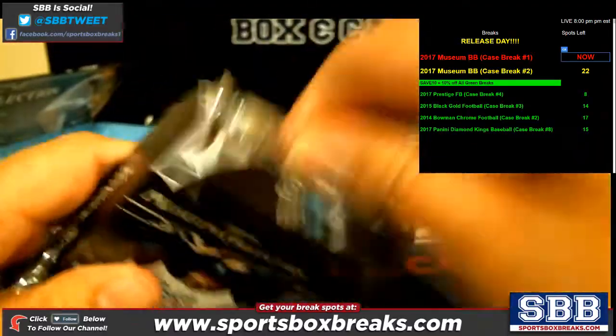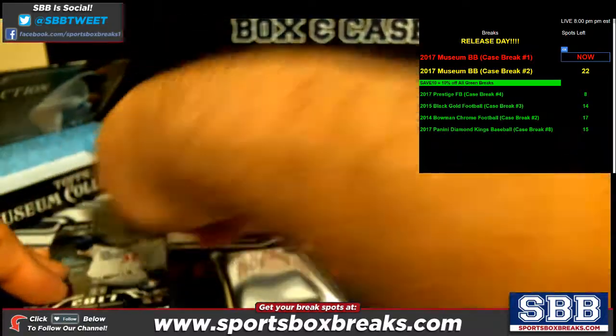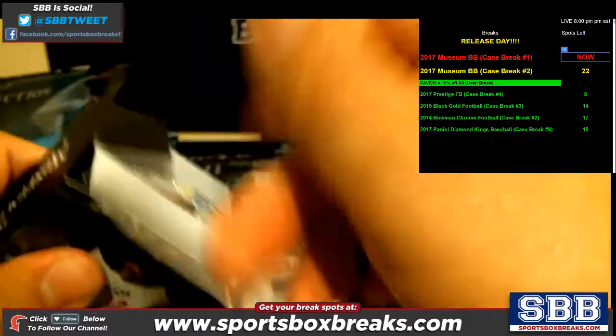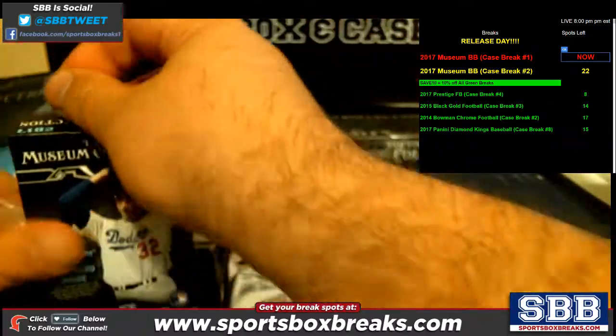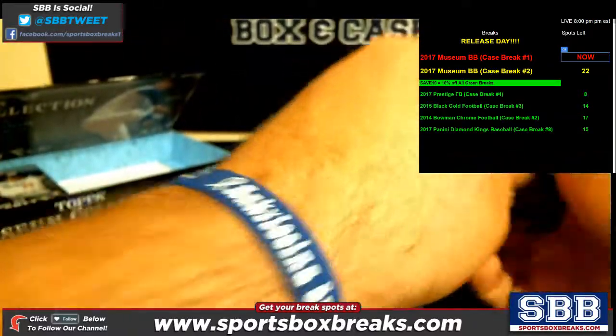Well, I got another one sitting there. There's 22 spots, so if you guys want to start jumping in, I reduced the prices on all the teams for the most part. Well, good for you, Big Dog, because I freaking hate them. Some people do like collecting a lot of cards and putting team sets together.